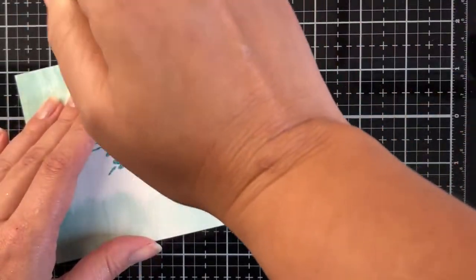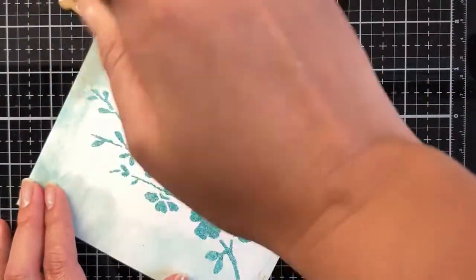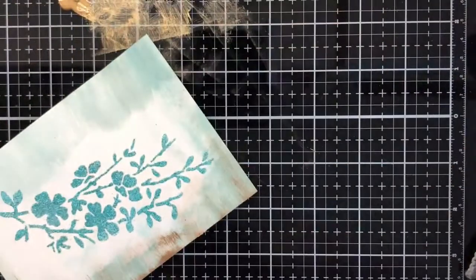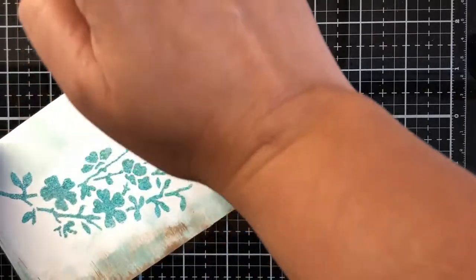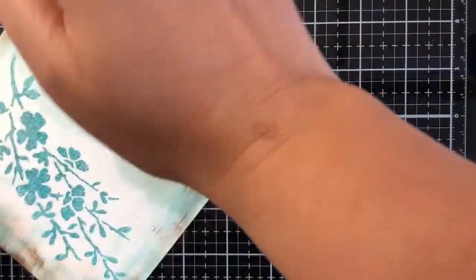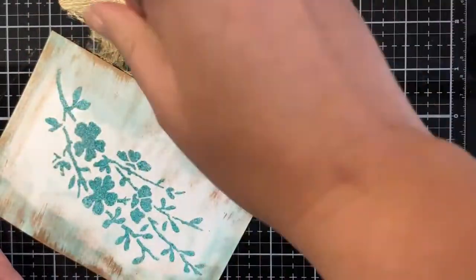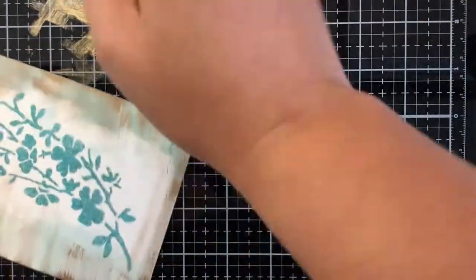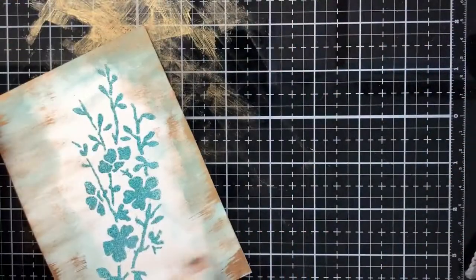I'm going to be fairly rough and almost heavy-handed on the edges, and then as I lift towards the centre I'm going to go a little bit more lighter-handed. I do like the overall look I achieved — I just wanted it to be soft, brushed, and goldy metallic. I'm going to do this throughout all four sides. You can see the kind of look I'm going for there just from that stippled brush effect. Once I'm happy I'm going to step on to the next stage of the card.